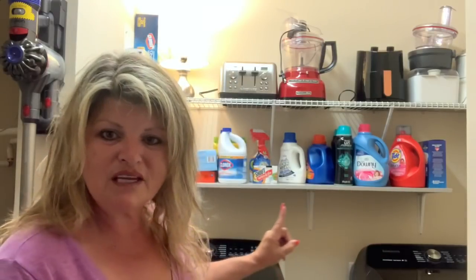On this shelf here where I got all my laundry detergent and whatnot, I think I've come up with a solution for some of this. Some of this I won't be able to change much, but that's okay. So I have some glass canisters that I'm going to put some of this stuff in. I'll take everything down and put everything in my baskets and show you what it's going to look like. I think it's going to look so good. I'm really excited, so hang on, I'll be right back. So say goodbye to this, okay?